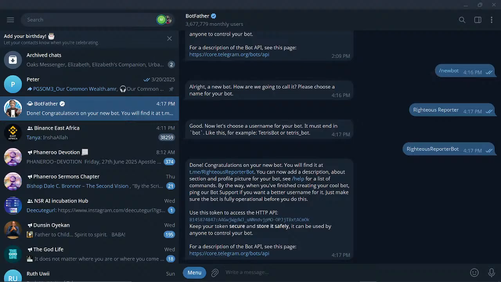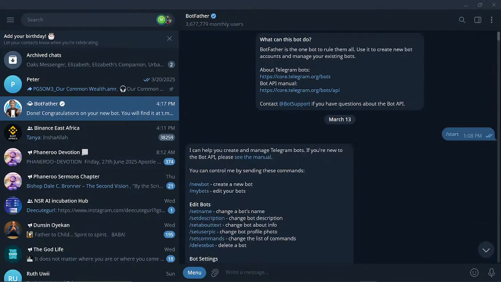So just maybe to go back a few steps, when you go to Telegram and search BotFather, make sure it's the one with the blue check mark. When you click on it, there will be a button saying start, and when you click start, it will guide you on how to set up the bot. It will show you the commands that you can use to activate it, to tell you what to do. So maybe, I could show you here, let's say you have many bots. This command is what shows you or edits all your other bots. Set name, if you want to change the bot's name, and so on and so forth.